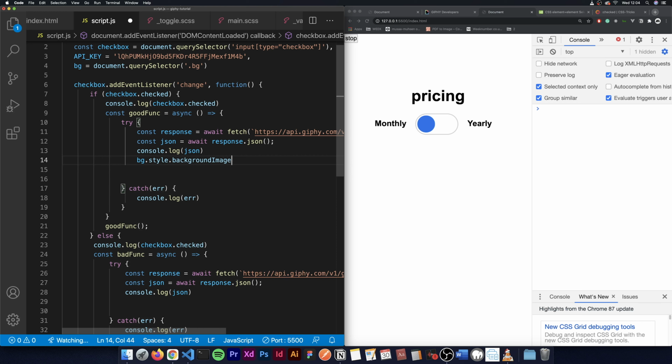So we're using the style background for this, to dynamically add it in. If you see background image, it's usually URL based.